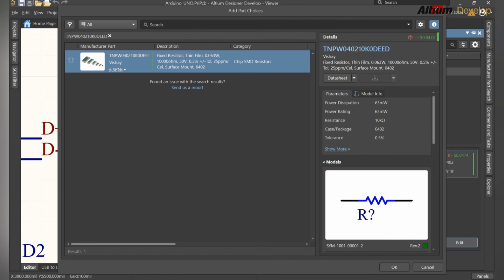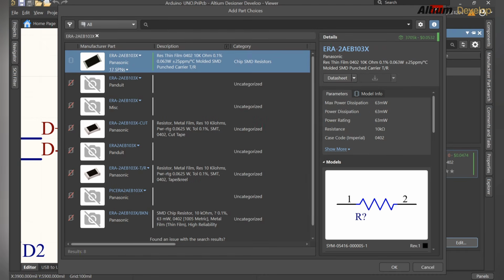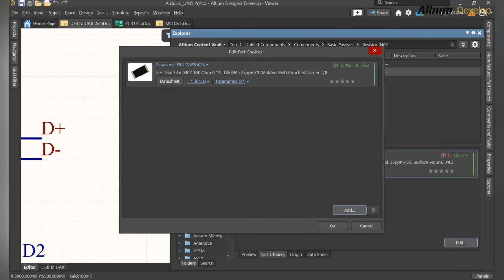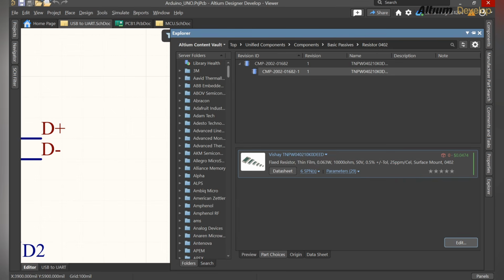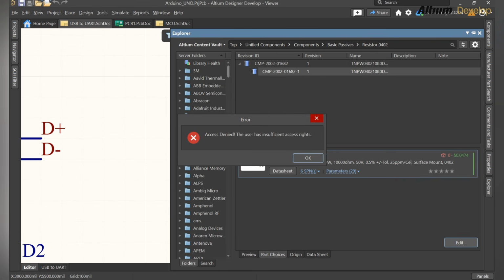The first option, let's try it, because it's very similar to our part number or part specification. Just paste this and press enter. The first option is the same part which we just saw on DigiKey. So you can click and then place, OK.